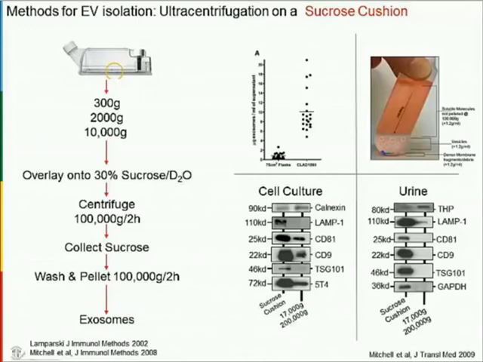And then instead of doing a gradient, we do a shortcut where we float the vesicles on a cushion of sugar, which is designed to capture vesicles of this density. Then we simply wash that pellet with PBS, and we have our exosome prep. Although this is a little bit more work than a simple pellet and wash protocol, it gives you more of the good stuff in terms of CD9, CAT1, LAMP1, and all the things you'd expect to see for exosomes, and slightly less of the things that you wouldn't expect to see. In urine, for example, Tamm-Horsfall protein is a notorious contaminant of preps. But if you do a flotation step, you simply get less of this contaminant in your final product, which is well worth doing.